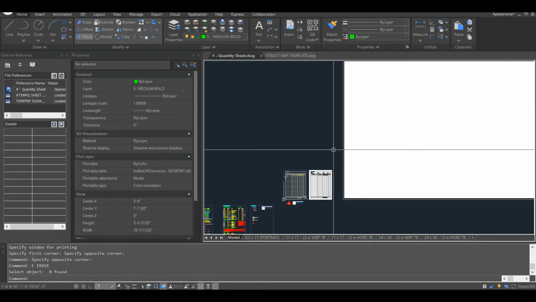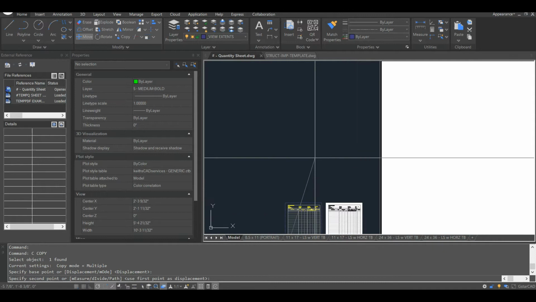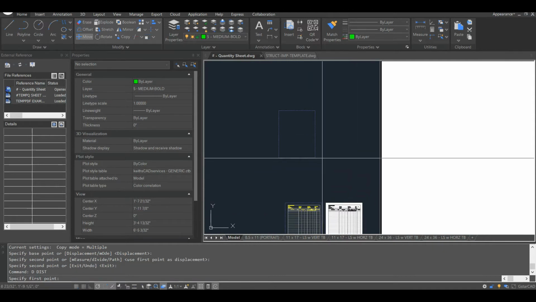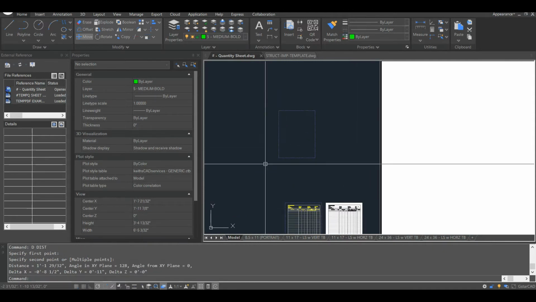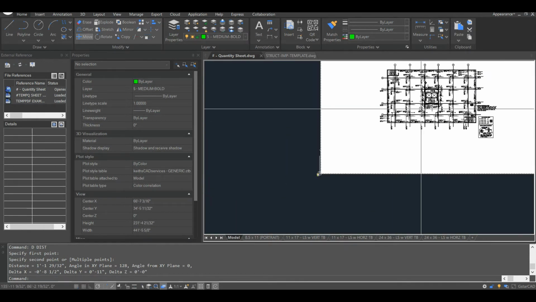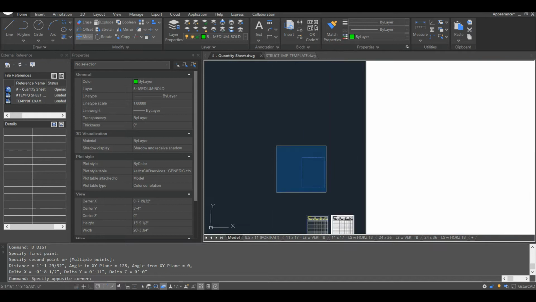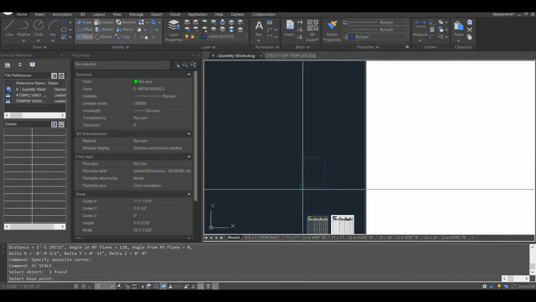Okay, so my next usage is printing PDFs. I have a little rectangle here, just on a no plot layer. It should be 8.5 wide, 11 high. And I have this PDF drawing I've attached, and the scale of this PDF drawing is 1/8 of an inch equals 1 foot 0, or 1:96. So I'm going to scale this 96.